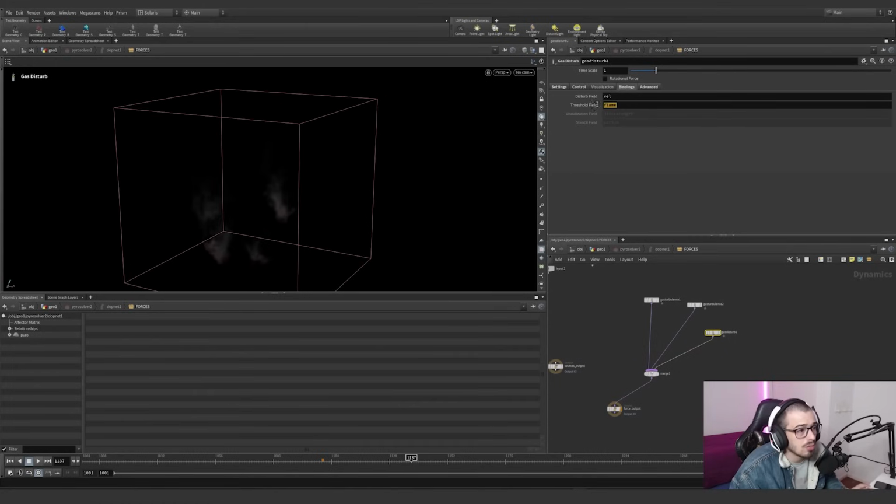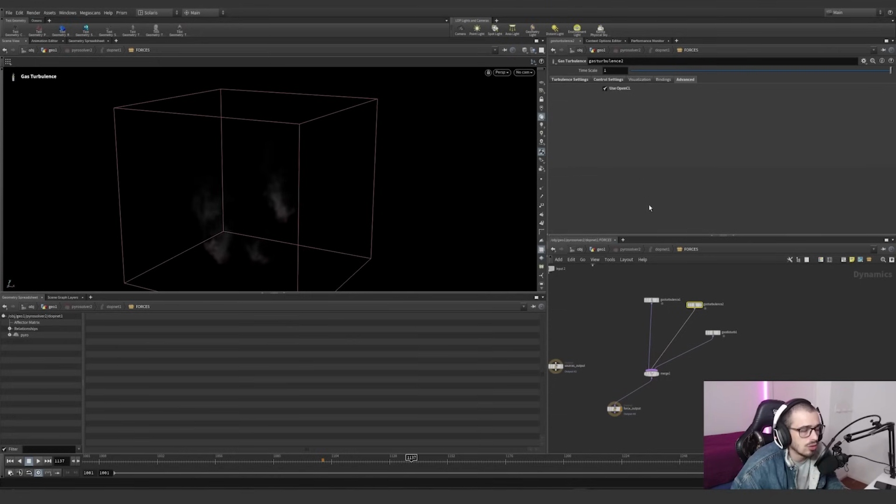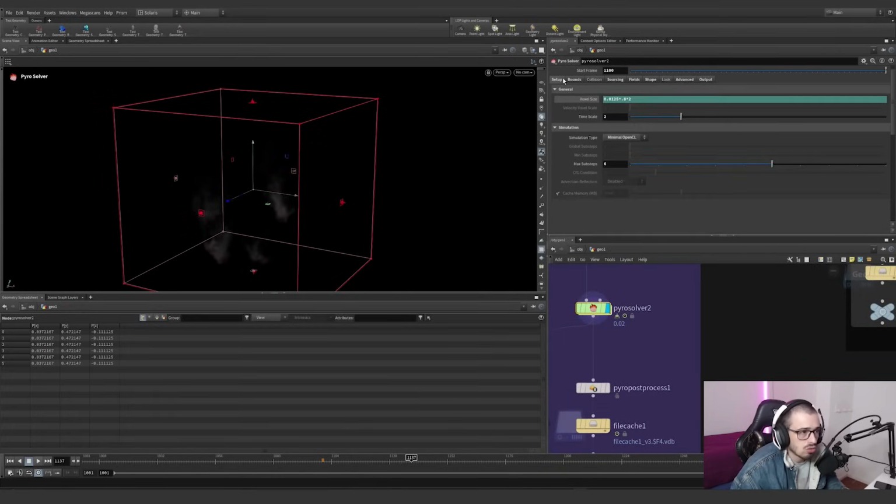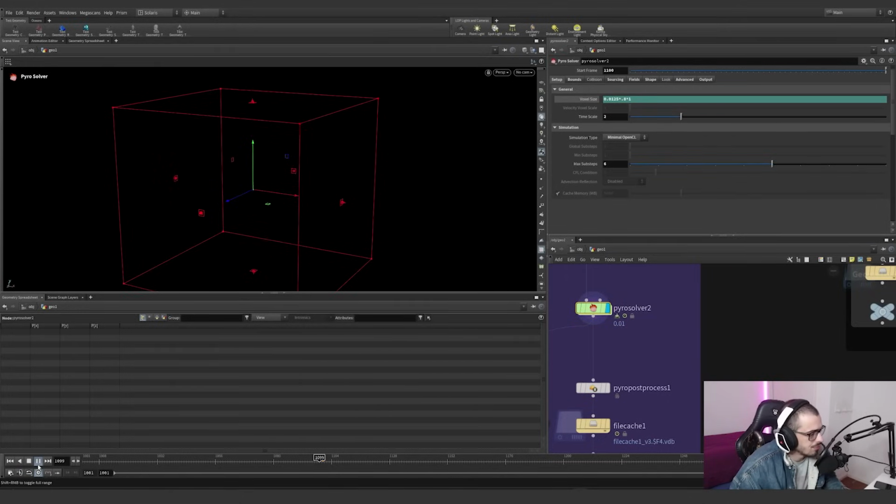And on the binding, I'm actually using this threshold to be disturbing, because I don't want to disturb the density necessarily. I just want to disturb everything that's the flame. And I'm using OpenCL. Remember, if you are using the Minimal solver, you need to have OpenCL turned on. Now, that's all there is. If we were to go into more resolution, we can press play again.